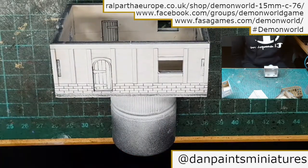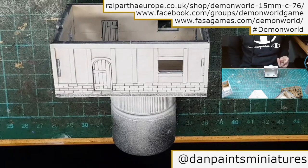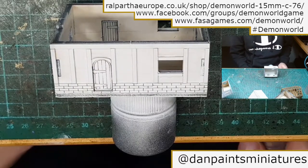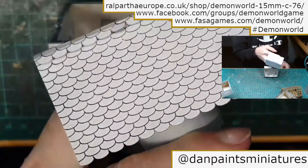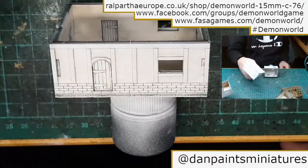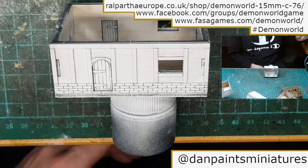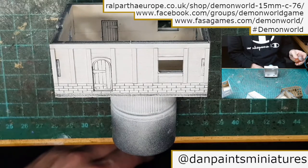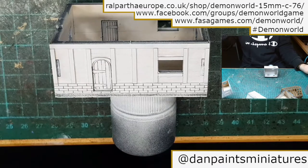So, we're going to start with an orange on the bricks. I'll do the brick courses. This is the roof that goes with it. So, come up with some tiles. I've got two of these to do, so we'll do a little bit of variation on them. Just going to go on mute while I vortex shake this.